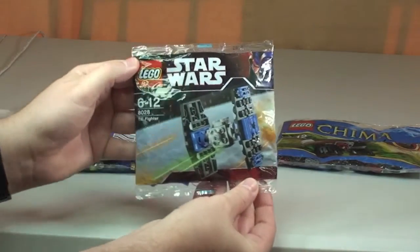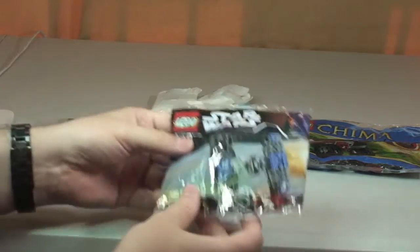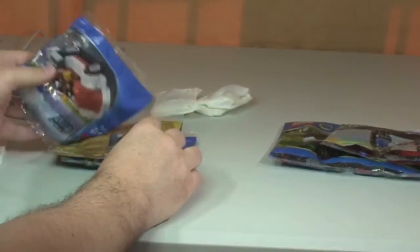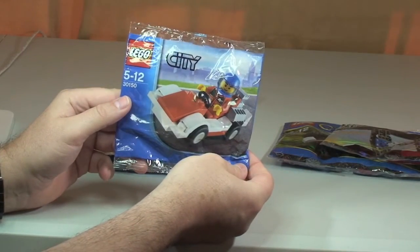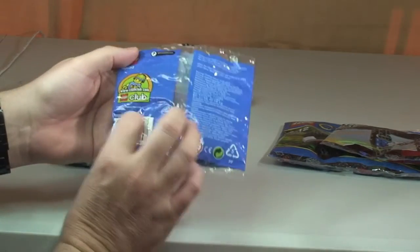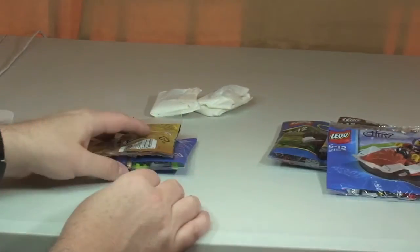We have this Lego Star Wars polybag, 8028, the TIE Fighter. Again, brilliant, thank you. We have Lego City 30150, and it's this little sports car. Can't remember the exact name of this Lego polybag. Again, brilliant, thank you very much, Lego 360.